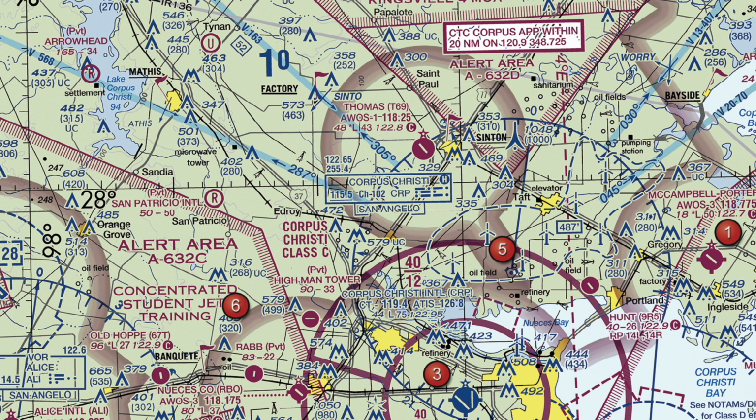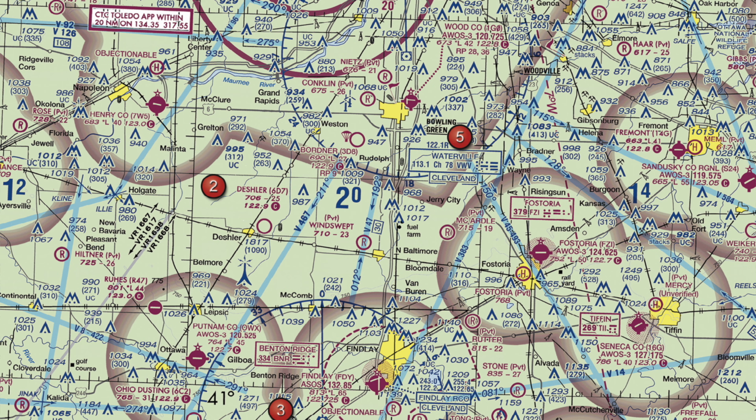So when you see these Victor Airways on a sectional chart, I want you to keep one thing in mind. These are VOR to VOR highways. They take the aircraft from one VOR station over to another VOR station on a charted path, and pilots will tune into the VOR frequency of that specific Victor Airway, or that specific radial as they call it, to stay on course. And there are so many of these highways in the skies, Victor Airways, in the United States, it'll blow your mind.